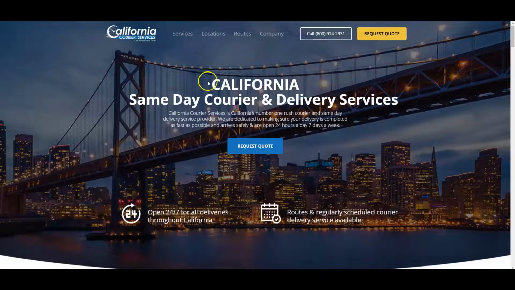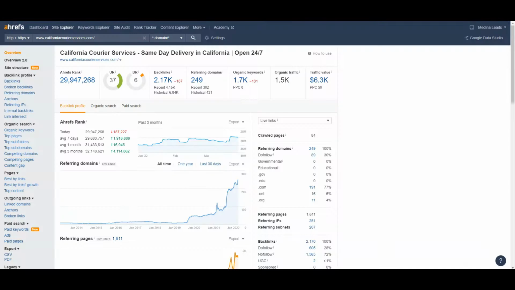And if you're wanting to do that, we can definitely do that. But the ratings and stuff for this site is going to be a little bit different than a direct site that's for just one local city. So I just wanted to show you how they're ranking. So we use Ahrefs to see that. UR is 37, and that is how much Google trusts this site. And the DR is 6, which is how powerful the site is. So honestly, this site is doing okay, but you can definitely outrank it.